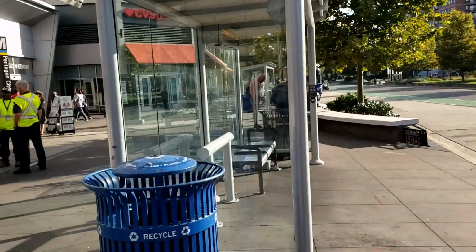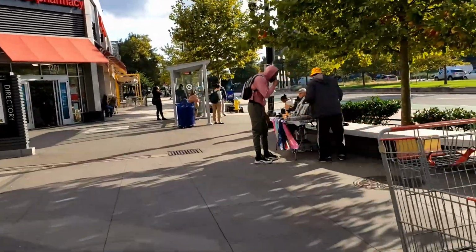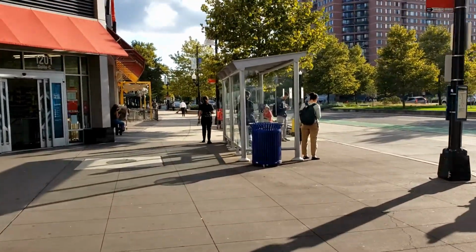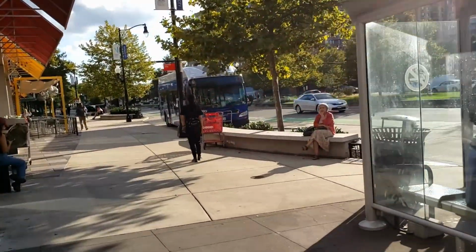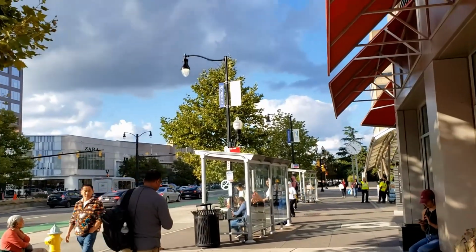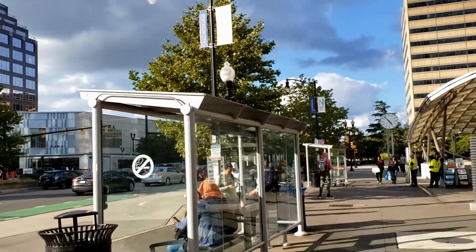Other areas, like the northern point at Pentagon City, are just a regular sawtooth curbside bus station. So Pentagon City is the northern terminus, and they don't even really have anything more than little curbside areas, which is not the case in the entire route. Now, whether or not they have plans to improve this, I don't know. The entire National Landing area, which is Pentagon City, Crystal City, and Potomac Yard, has been under heavy redevelopment for years. But this is just the standard bus station. It serves Metroway, but it also serves a bunch of regular local routes for Arlington and Metro Bus.